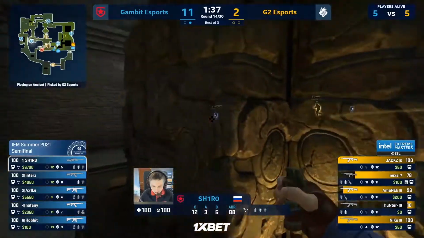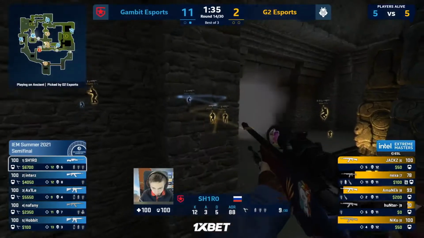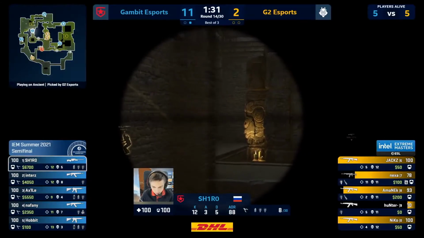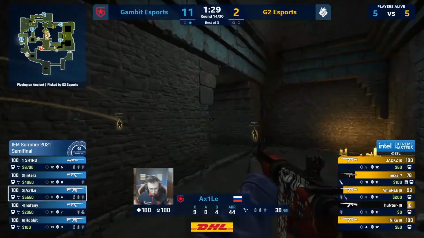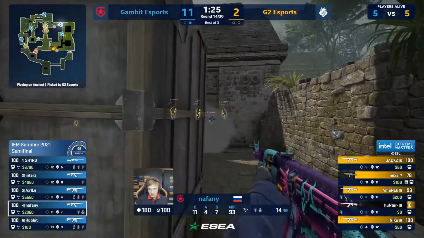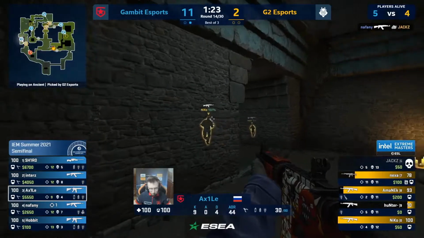Here's Shiro. Ooh, he's at least let one through. And he's smoked off now. God, it does seem on the fly, doesn't it? This worked for them before, but look where Hobbit's positioned now. He's actually in the back of CT spawn, and Nafany spamming through the smoke. So this is the play that got them around.